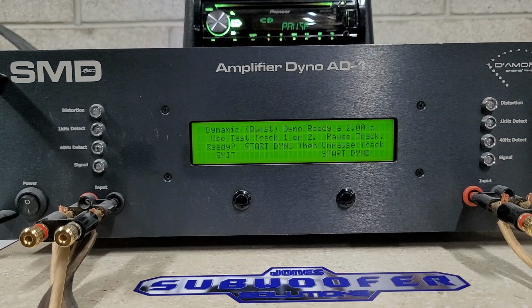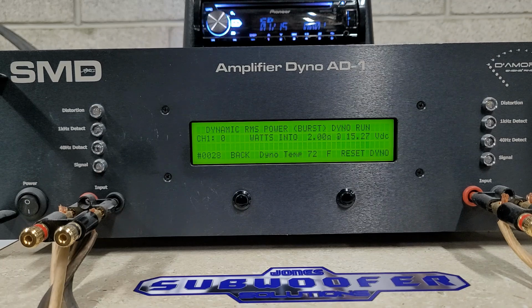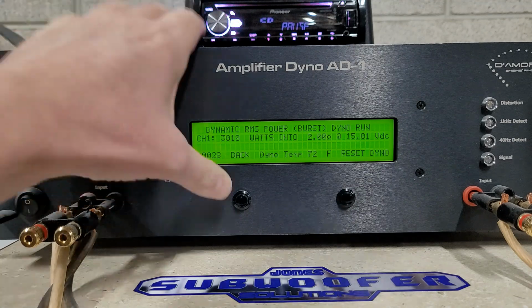All right, dynamic 2 ohms. Again, dynamic being the burst track, burst 40 hertz track. We're starting at 15.27 volts, rated 2,000 watts. Here we go. We got over 3,000 watts, 3,010 watts into 2 ohms, dropped to 15 volts. Good dynamic power out of this amp.